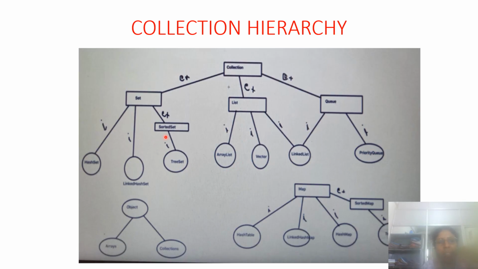These are the various classes in the sub interfaces: HashSet, LinkedHashSet, TreeSet, ArrayList, Vector, LinkedList, and PriorityQueue. Here the Collection does not implement directly to the classes. So the Collection is extended by the Set, and then the classes are implemented by using the Set.